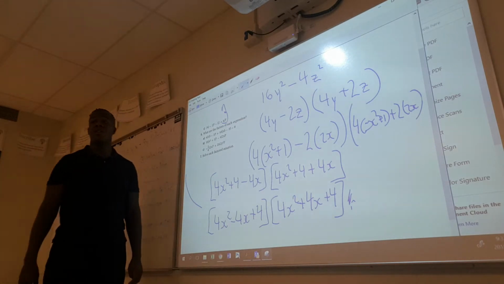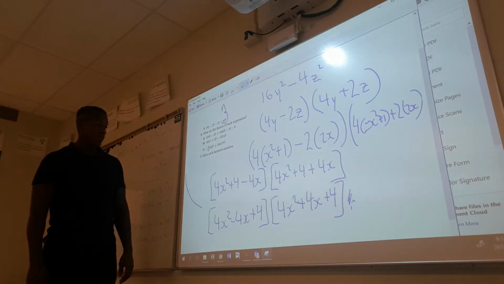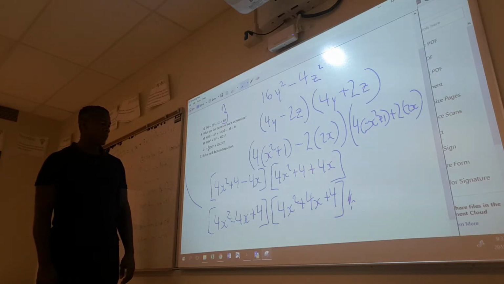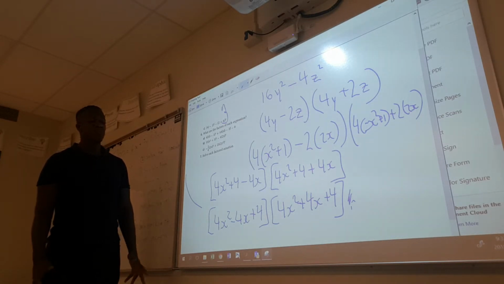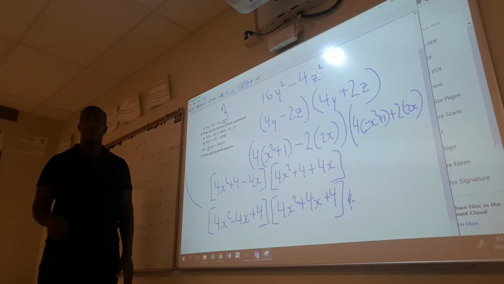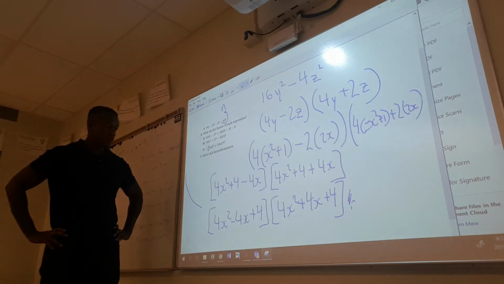Yes? So are there brackets around the entire final equation? Because in the back of the book, it says that the answer would be 16, and then in brackets, x squared minus x plus 1 bracket, and then minus x plus 1 again in a separate set of brackets. Why wouldn't you have 16 in front of one set of brackets and then 16 in front of the other set of brackets?